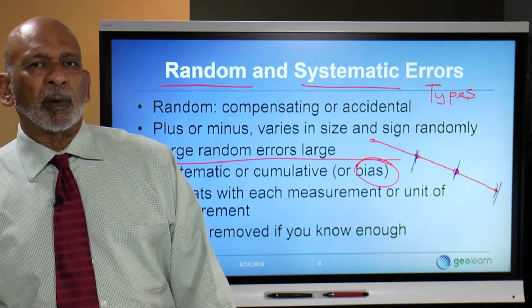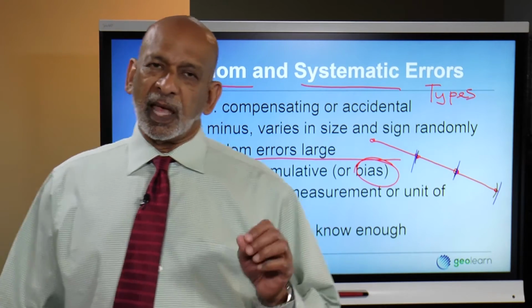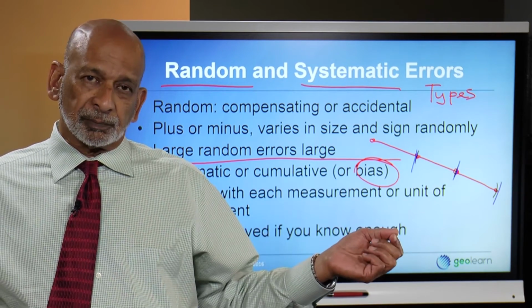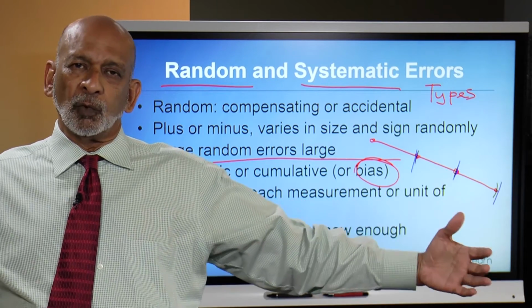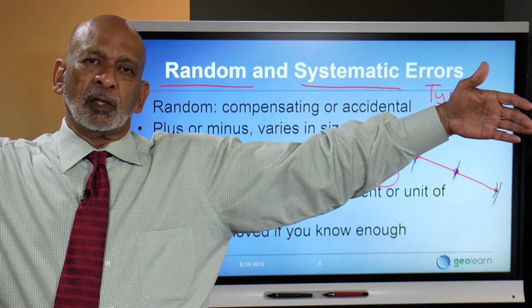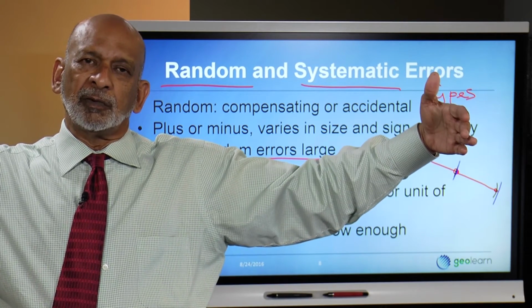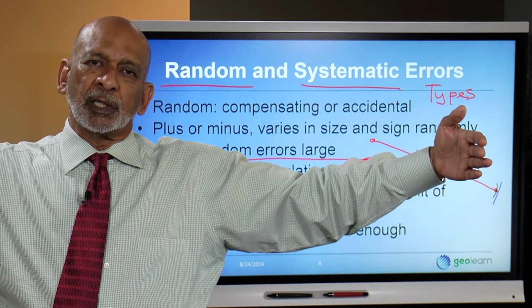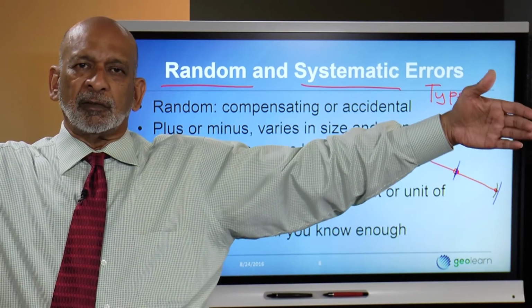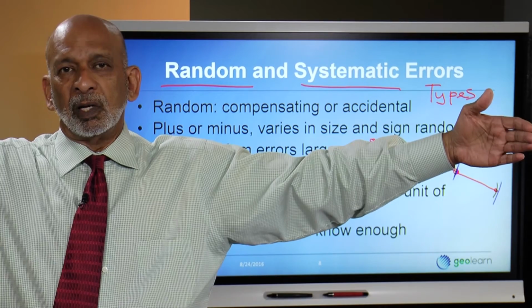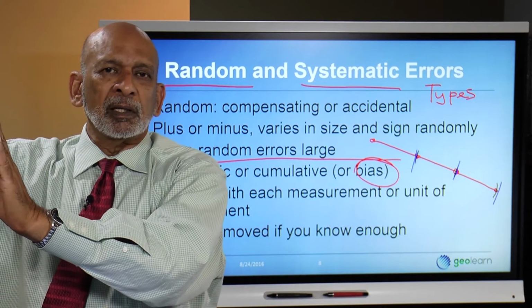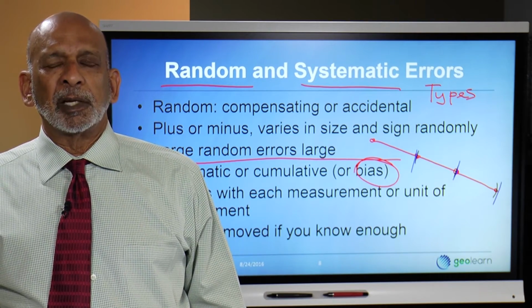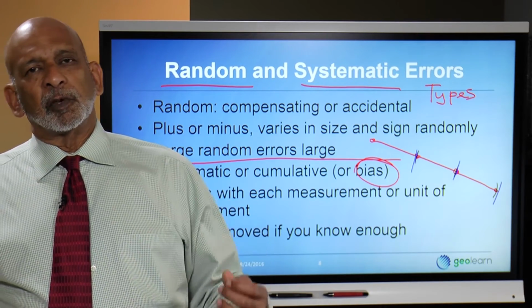So one of the things we'll be talking about, even though many of you will hate this, you will thank me at some point long after this course is over, and that is the fact that a steel tape, if it is uniformly warmed up, all of a sudden becomes 3 or 4 hundredths of a foot longer than its nominal 100-foot length. And then what we say in a case like that is that the systematic error is proportional to the distance measured with the tape. So if the 100-foot tape is now 4 hundredths of a foot long, we can safely assume at the 50-foot point that it's 2 hundredths of a foot long, that the error is directly proportional to the measurement that is being made.